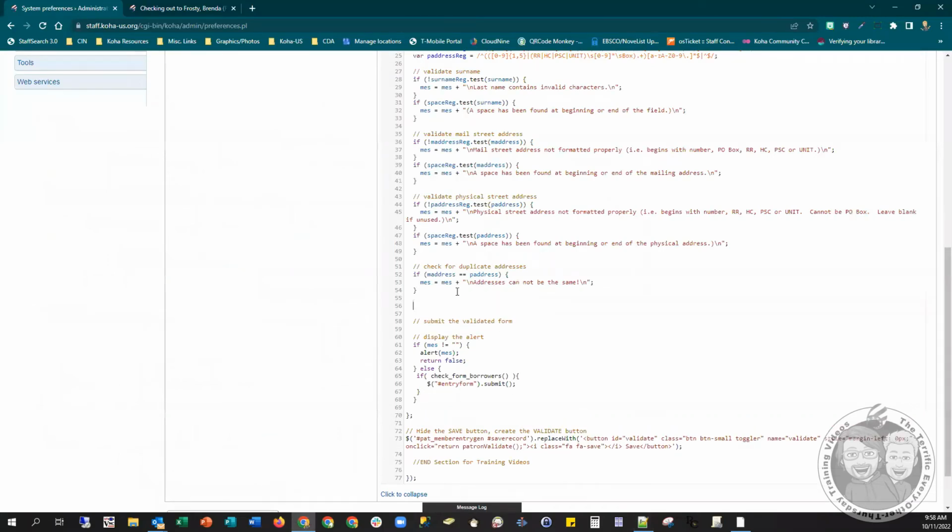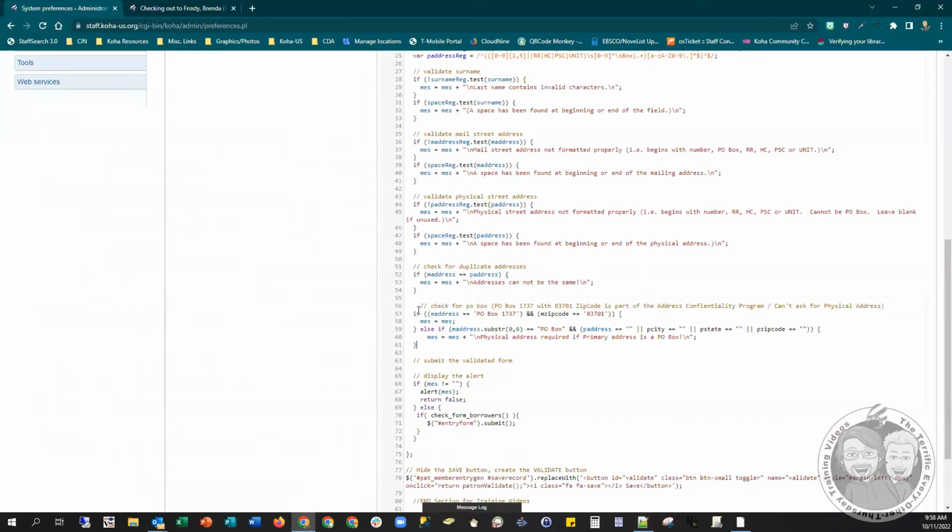So now we've got one more test. Clean this up a little bit. So that's all good. Okay, so what this is doing is it's checking, but we have an exclusion in this case. We've excluded a specific PO box with a specific zip code.